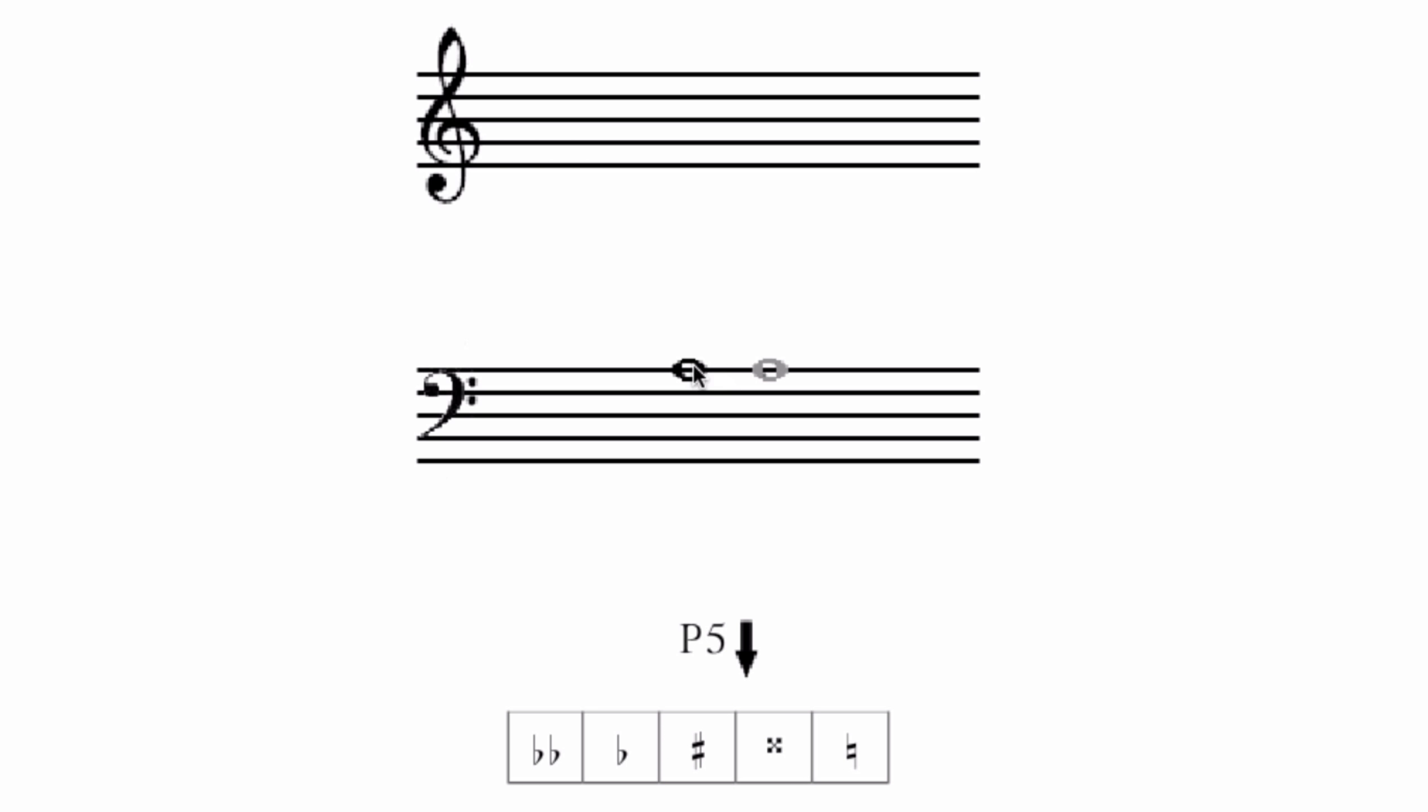A, down a 5th, all white key 5ths with the same accidental are perfect, except for if they contain both B and F. Well, I go down 1, 3, 5, D to A, and yeah, that's two white keys that are not both B and F, so that's got to be perfect. Hit that, submit that.